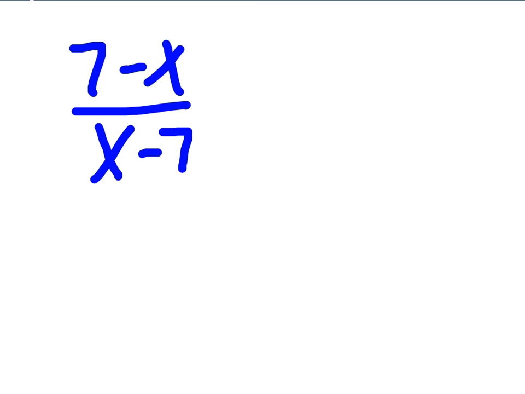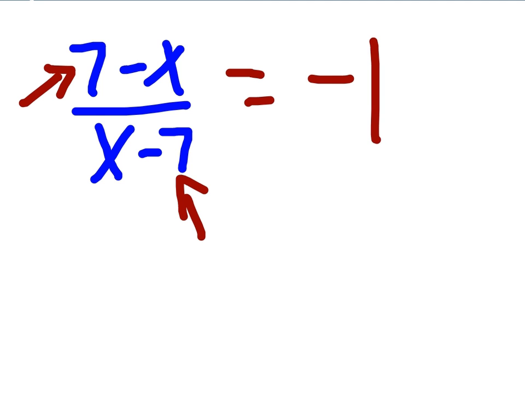So hold on. Instead of 1, you can put any number there. You're still going to get negative 1 back, because the top is going to be negative whatever, right? And the bottom is going to be the positive version of that. So it works for any number. Pretty interesting rule.